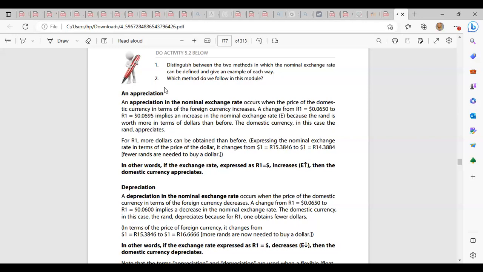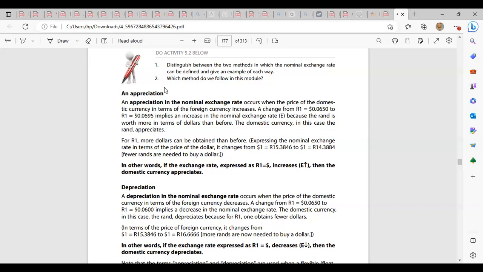So when we talk of an appreciation, appreciation is a gain in value, right? It's an increase. When we talk of an increase in value, these currencies are basically treated as commodities at the end of the day, and the price of that commodity is the exchange rate. The price of that currency is the exchange rate. There are instances when one currency becomes more expensive relative to the other currency, while the other one is getting cheaper. There we are referring to a situation of an appreciation.